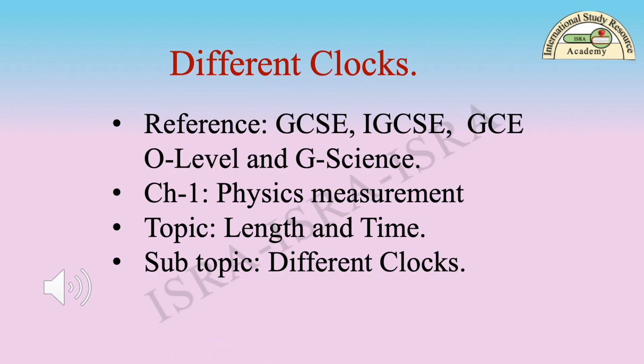My dear viewers and listeners, today I am going to start a new lesson on different clocks as time measuring instruments. I have chosen this topic to give you the concept of time measuring devices, analog and digital. My syllabi references are GCSE, IGCSE, GCE O-Level and General Science. This topic is taken from Chapter 1, Physics, Measurement, Length and Time.